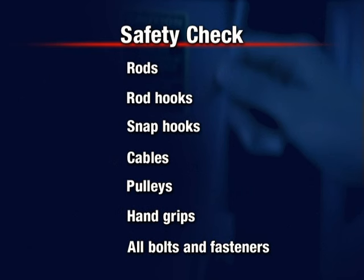From a safety standpoint, you want to inspect the rods, the hooks, the snap hooks, cables, pulleys, hand grips, and all other bolts and fasteners before each workout. You want to make sure that there's no wear and tear and loose bolts or fasteners. If you encounter any issues, do not use the machine. Call our customer service department immediately.